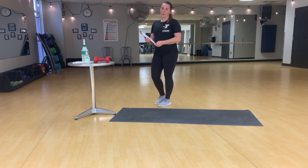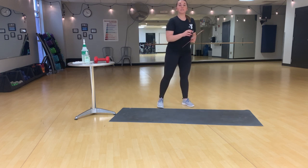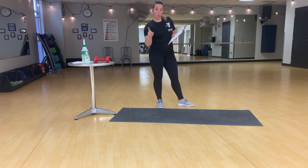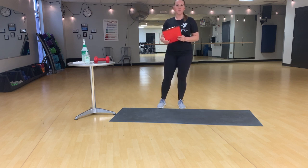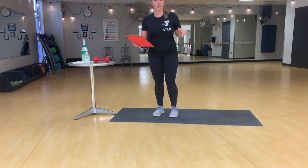Today's workout is a strictly core workout, so you're really going to work into those abdominals and obliques. Let's go through our exercises. Each set is going to be one exercise performed for 30 seconds with a 15-second recovery. Once you get through one set, you're just going to go back up to the top and complete it two more times. This is going to make for about a 20-minute workout. Let's get down on the mat.